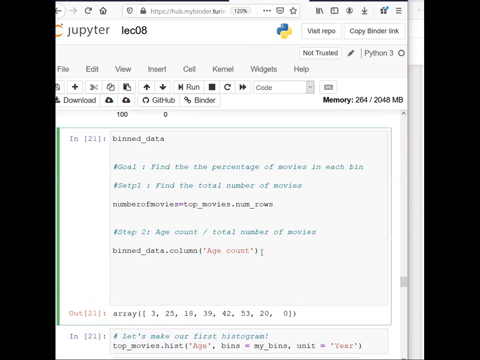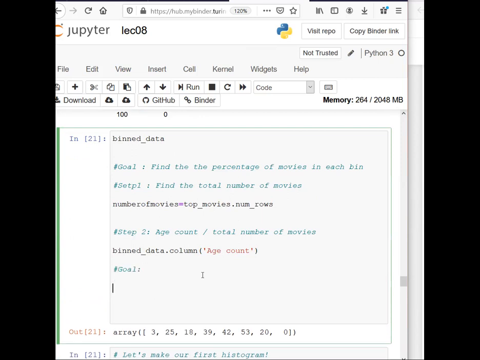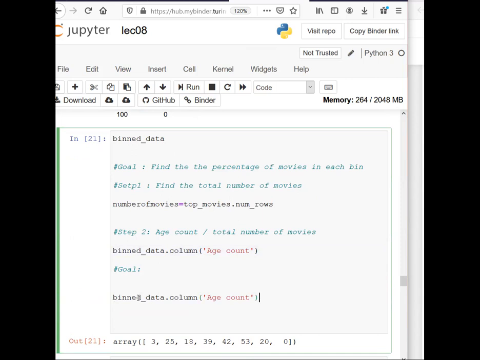So now that we have this information, we can actually go ahead and find the percentage of movies in each bin. So this is a goal. Let's go ahead and take this array and just divide it by the number of movies. And let's see what we get out.